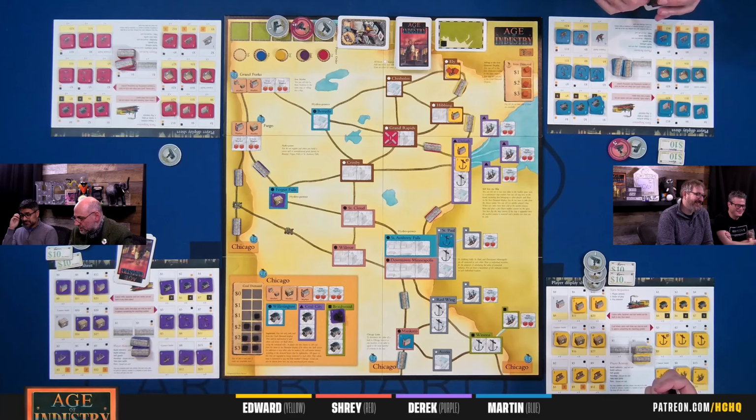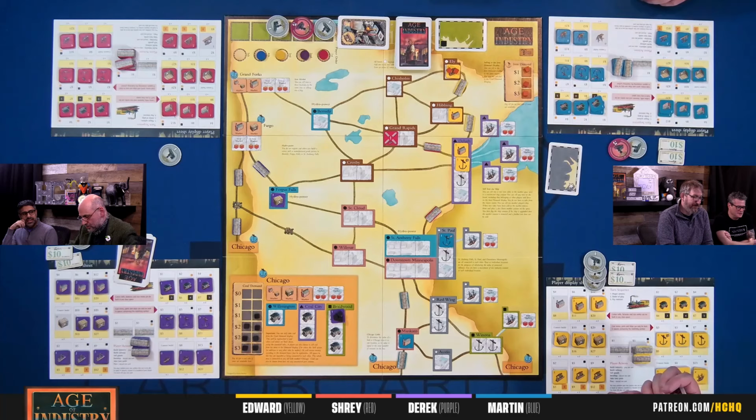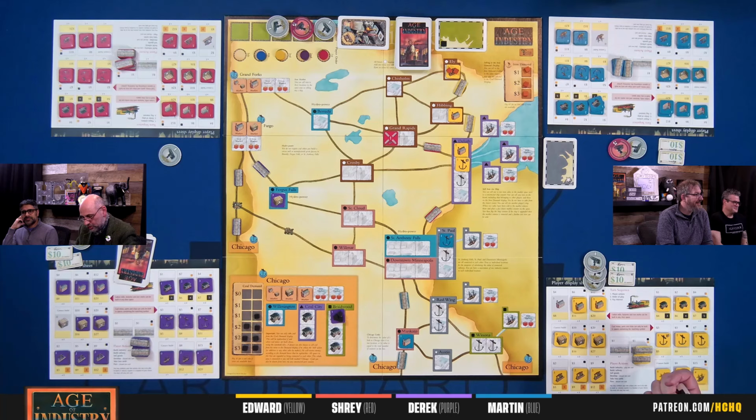But another option I could do. I could play a gray card. Whoa! Nope. I don't see how that's possible. We're layers. I will need that other loan.